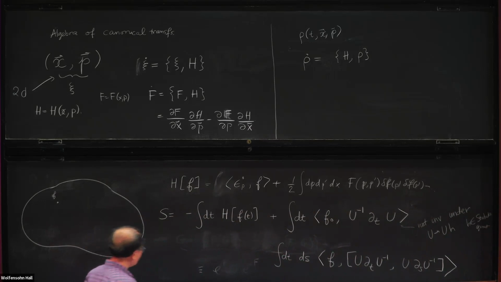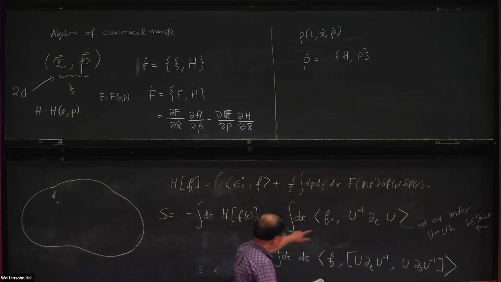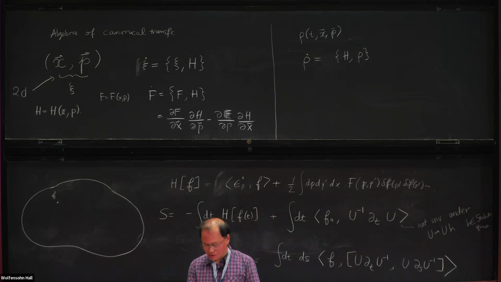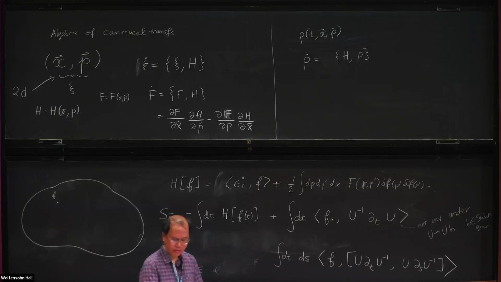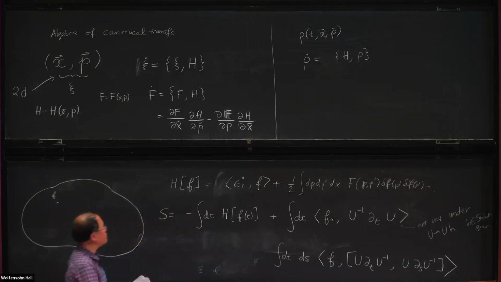This one is f0, if I'm not mistaken. And what about below? You see this order of u and u minus 1 has reversed. Let me check one more time, make sure I get this right. It's u minus 1 u. Okay.